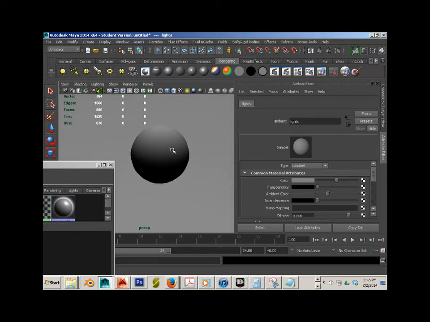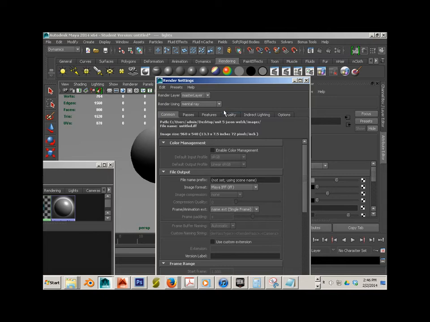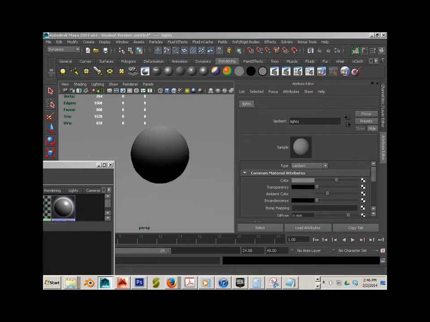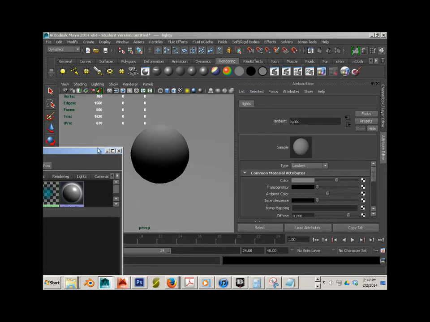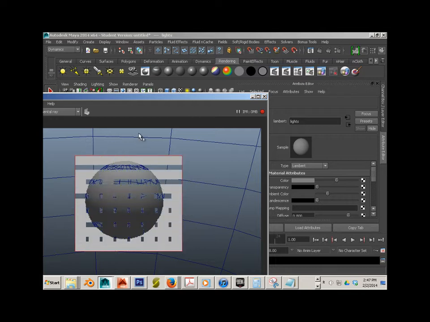Okay, so let me show you how you adjust this real quick. First off, let's go to Mental Ray. And under Mental Ray, there's features, and one of the features is Final Gathering. Okay, so let's take that and put it over there. Oh, close it out. So right now, this rig is as lean as it gets. I can go to IPR render, click on this ball, and it would almost instantly render.